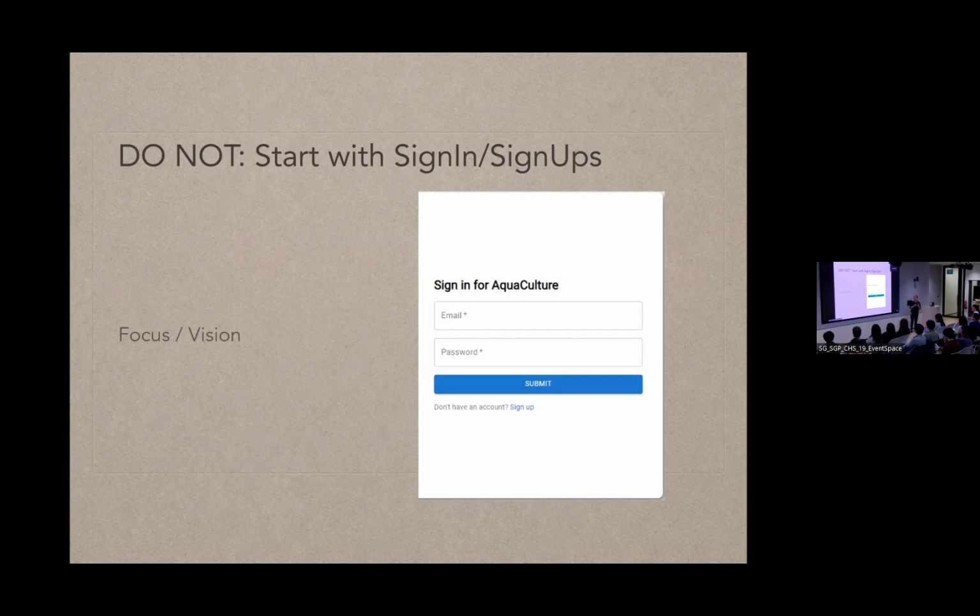Okay, so when you build your MVP, the focus is very important. The vision of your product is most important. If you can present your software, what is the focus of the software, what is the core product, the core technology, what is it trying to do, that is most important, and that's what you need to focus on. That's where you want to start.